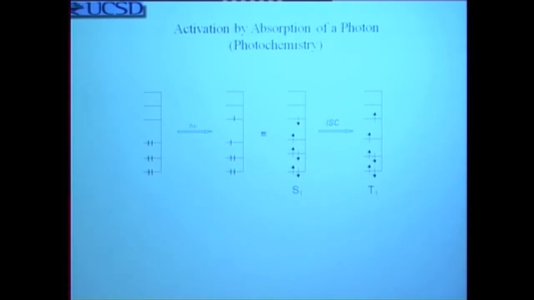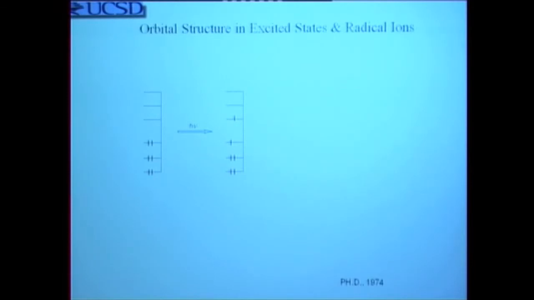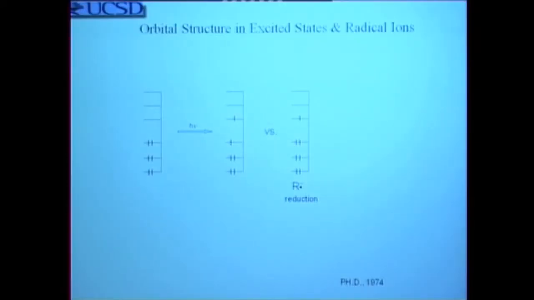This can also go on inter-system crossing from the singlet state, where both spins are paired, or it can cross over to the triplet state. The key thing in photochemistry — that branch of science you must understand for solar energy conversion — is the singly occupied orbitals: one which was unoccupied to begin with, and one which was occupied fully. By adding an electron to reduce a molecule, you can get the same orbital occupancy that you could from an excited state, or removing an electron from the highest occupied orbital gives you a hole which can be filled.